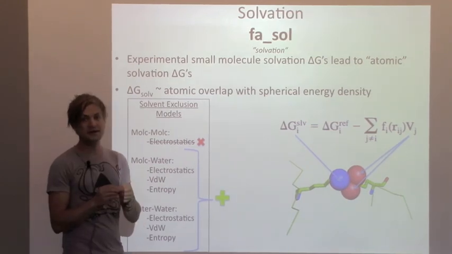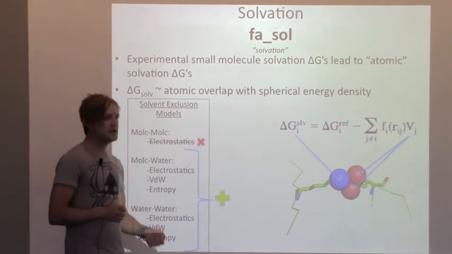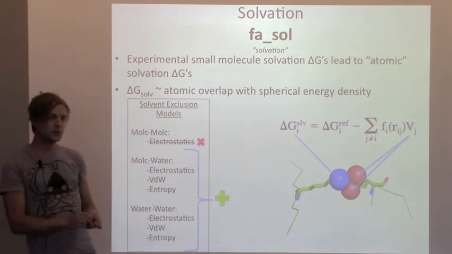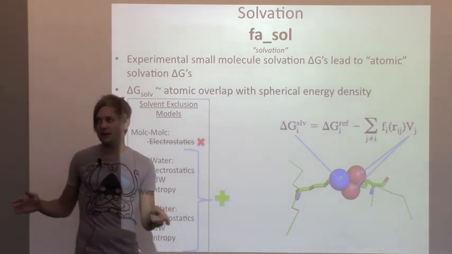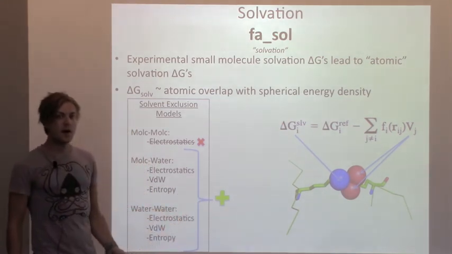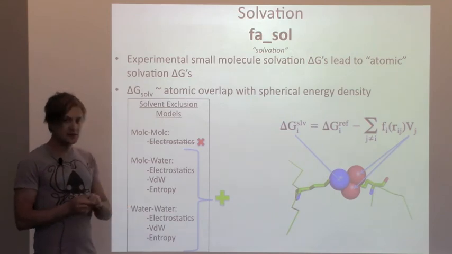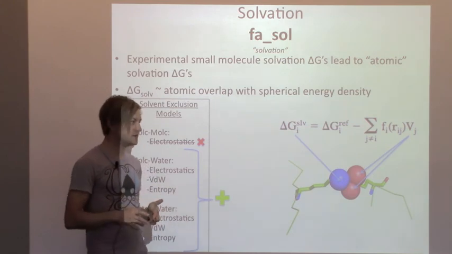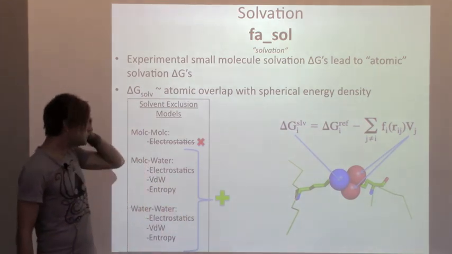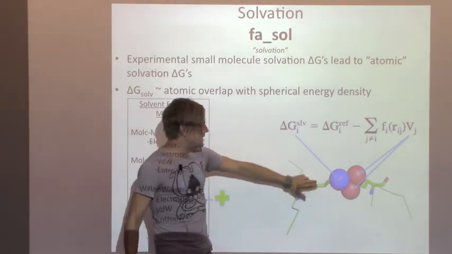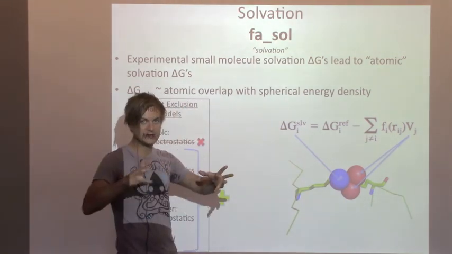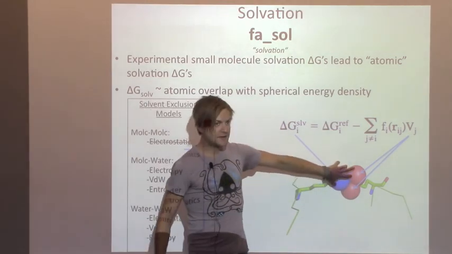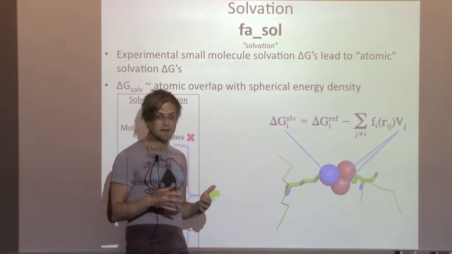So say you have an amide nitrogen, what on average is the free energy of solvation for a nitrogen when it's in an amide group? And then you can transfer those to any amino acid or any ligand you want, and then just add them all together. If you were to fully immerse that atom in water, that's the free energy that you would gain or lose. And so each atom is a sphere of a certain size with kind of Gaussian density. So it's strongest in the middle and weaker going out. And inside that sphere is all of that free energy that you calculated from your reference state.